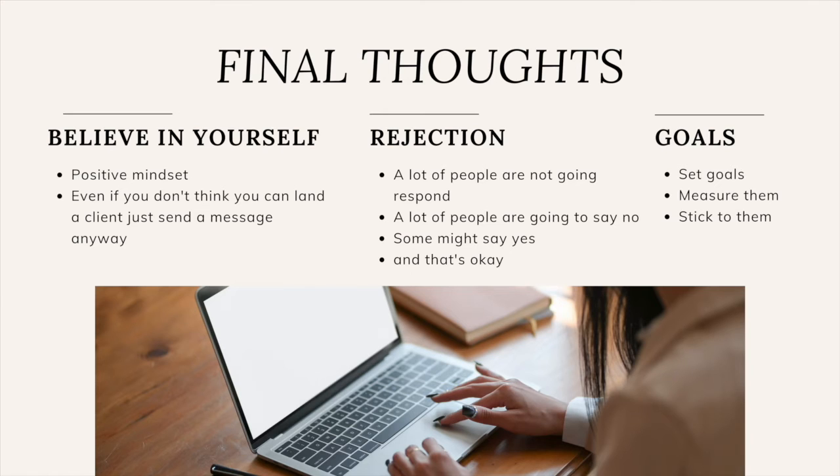So definitely trying to set direct, specific goals, and measuring them and sticking to them can help you not only become efficient and organized, but also have a sort of purpose in the sense of knowing what you're doing. Sometimes you might wake up and be like, oh, I don't even know who to email. But if you have a direct goal of, okay, I need to email 20 people today in order to achieve my goal by the end of the week, I need to email 20 people from the finance section and 20 people from the fashion section today in order to do that. So having specific goals definitely helps you stick to them, and also have that proficient line of sight when you know what you want to do. So definitely just some final tips and tricks.